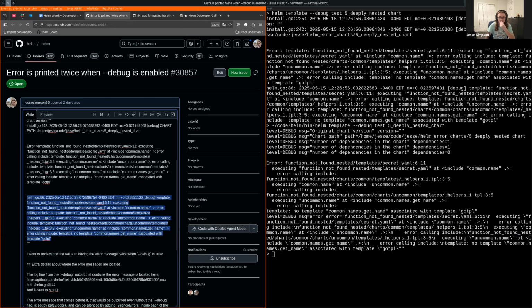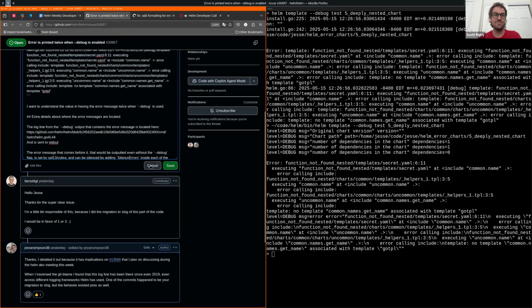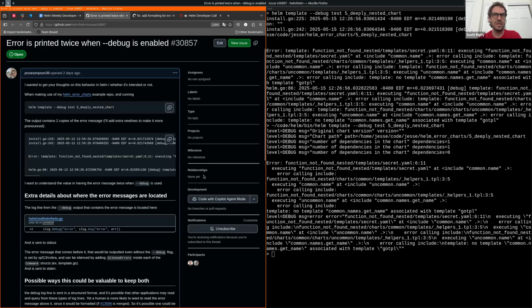So in this case, though, correct me if I'm wrong, Jesse, but this is otherwise unrelated and already works this way, and it's just kind of weird that it does. And I think probably the question to folks is, sure, this is not going to change in Helm 3. For Helm 4, do we want the debug message to effectively just reproduce the error that's already printed on screen when you add --debug? Because that's what it does now. And that seems odd to me.